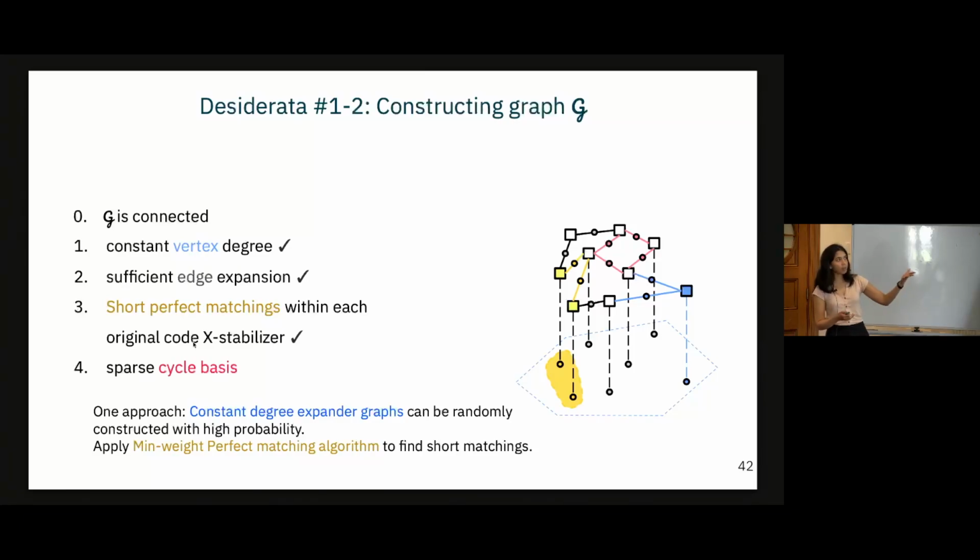So you can just paste an expander graph on the vertices that are created by the Z stabilizers. And then you can apply this minimum weight matching algorithm to find short matchings. So why are we guaranteed that the matchings are short? It's because the X stabilizers that overlap with the Z logical are also constant weight. The code was LDPC to begin with. We had to use that information at some point, and we use that here. So if the size of this yellow region is already constant to begin with, that means you will need at most a constant number of matchings. And the matchings being short is guaranteed.